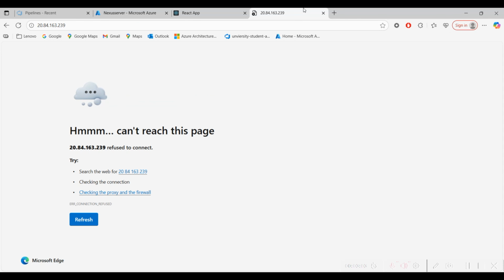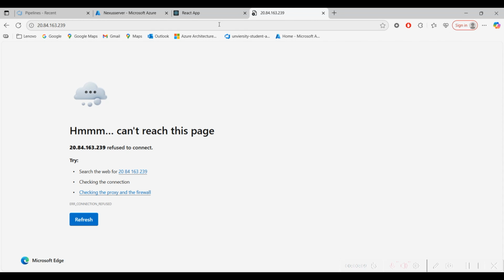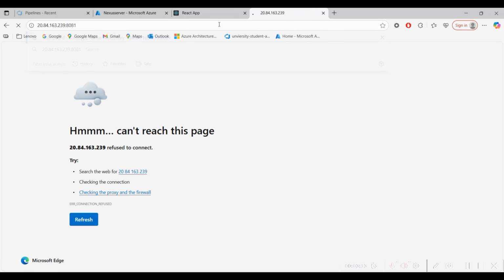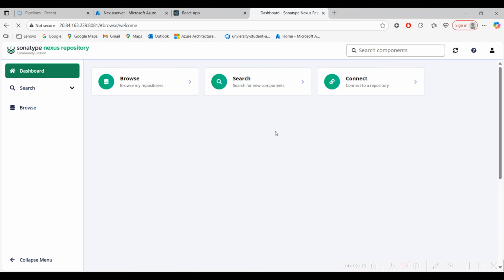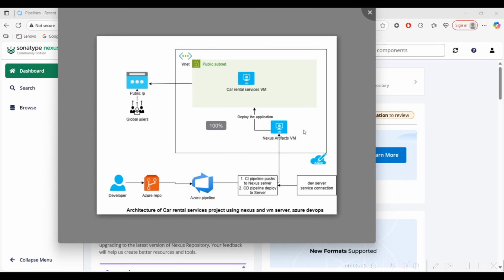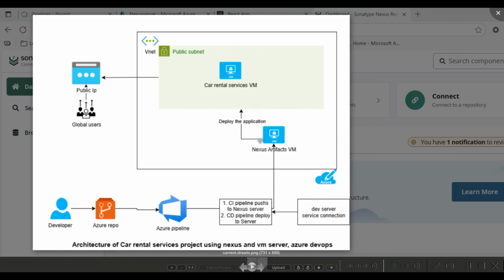The server is in the on state. We deployed the server on port 8081, so we need to pass the port. This is the Nexus server, and we need to install this. Once the installation is completed, it will be deployed in a separate subnet.